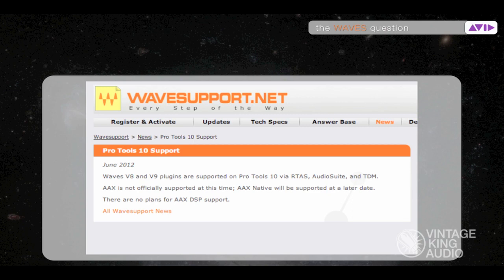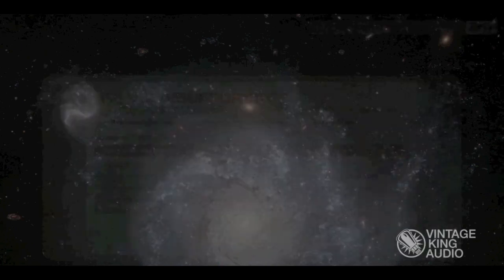And you're not going to notice a difference running it on the host natively versus running it on the card because the horsepower is so great on these new CPUs. So I hope that answers the Waves question. But you can go to wavesupport.net and check out their news. That's where they post all their updates. There's no secret information. They're very good about just being upfront and saying, look, here's what works and here's what doesn't. So I hope that answers the Waves question, makes everybody feel comfortable of, hey, I can keep working.